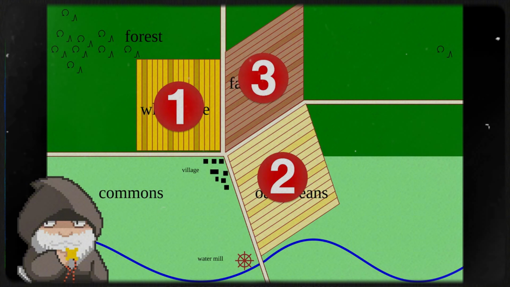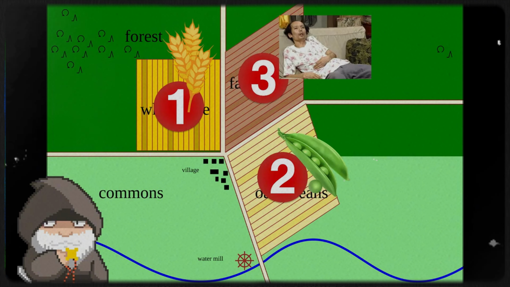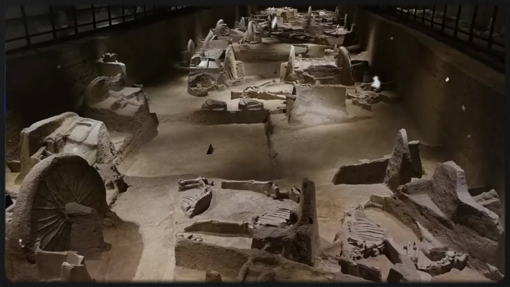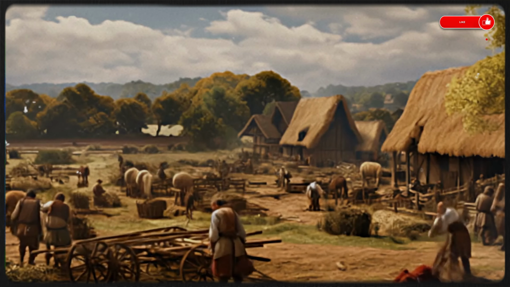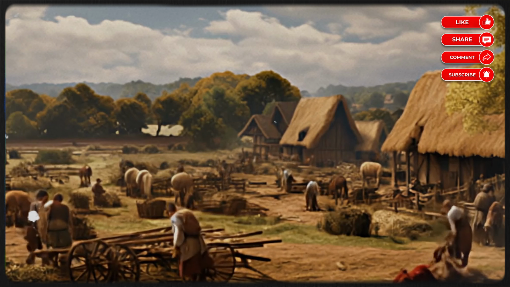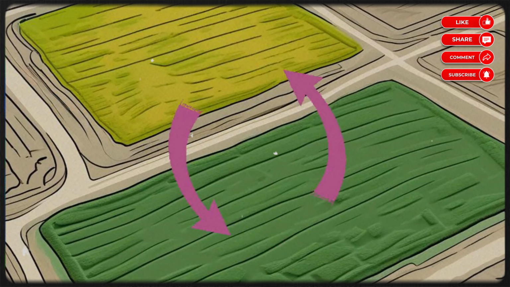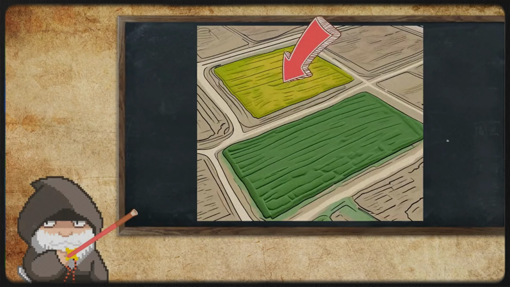The three-field system, as its name suggests, divides the land into 3 units for crop rotation and fallowing. This method, like the 2-field system, may have originated in China's Eastern Zhou dynasty. Both were also widely adopted in Europe during the Middle to late Middle Ages. First, let's briefly look at the 2-field system.